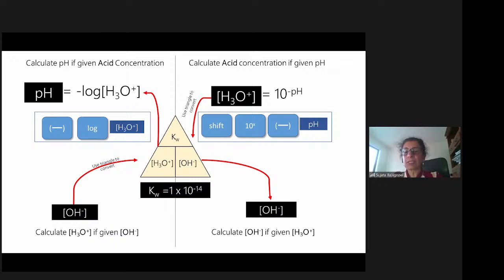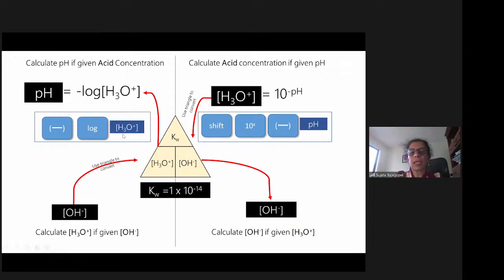This is a general summary of your pH calculation. Now, what is pH? It is a negative log of the hydronium concentration. So if you're using a graphic calculator, next to your exponential button, there's a negative sign in brackets. That's the sign you press. It's a negative sign. Then the log button and the concentration of H3O plus, that is hydronium ions. Now remember, students, this is given to you.